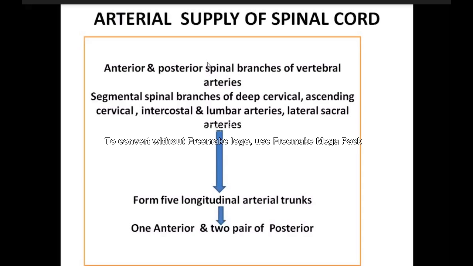So anterior spinal artery or posterior spinal artery, right? So they are the branches from the vertebral arteries. So vertebral arteries ko pani you'll read in head and neck also, right? You see vertebral arteries in different parts also. They mainly arise from the fourth part of vertebral arteries, right? So the anterior and the posterior spinal arteries, they are branches from the fourth part of the vertebral arteries. Isko main supply is your body. Anterior spinal artery, remember, posterior spinal arteries. So they are coming from the fourth part of the vertebral artery.